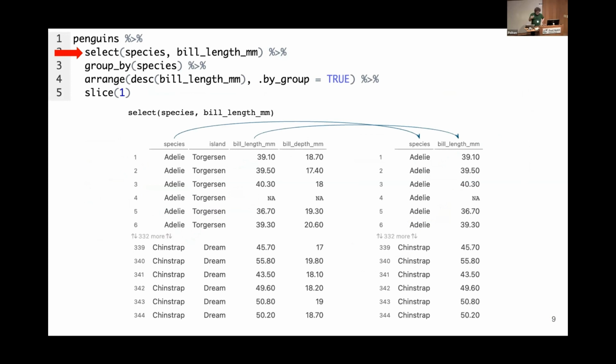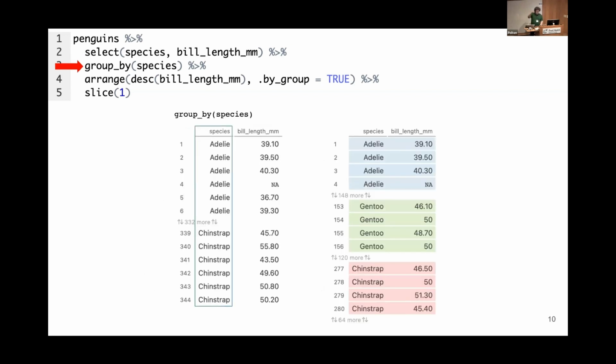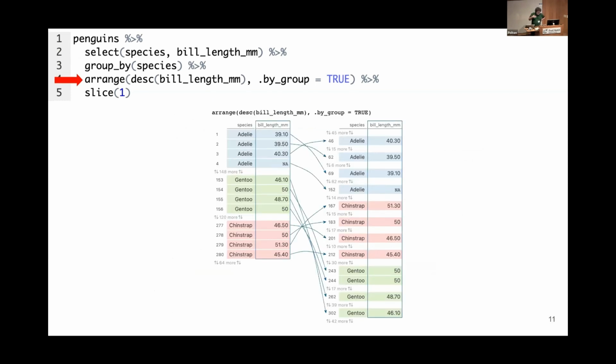So I've taken some screenshots from the application just to demo. If you're familiar with the Tidyverse, we can see that we're selecting these two columns, species and bill length from this penguins data set, and we're moving them from the left-hand side to the right-hand side as you would with the pipe. In the next step, we're going to group by, so it outlines the column with the grouping variable, and then it colors each row according to what group it belongs to. Then we can see that the different rows get arranged within the groups, and we can see that the grouping is preserved, but you can also see how the arrows automatically draw where each row is moving within the data set.